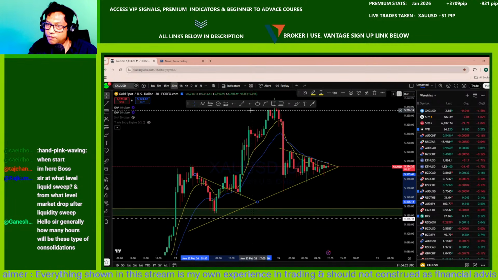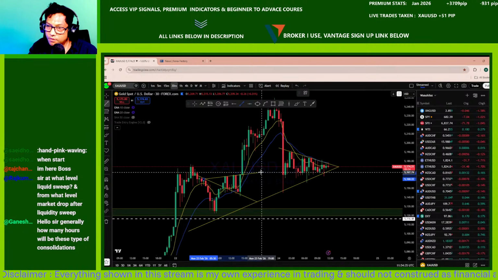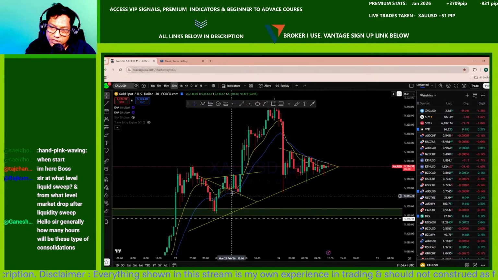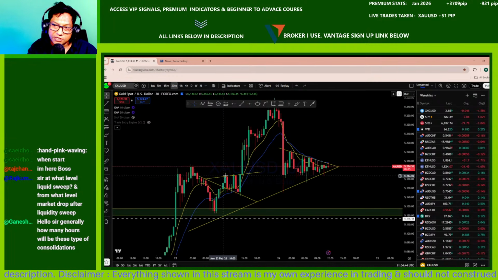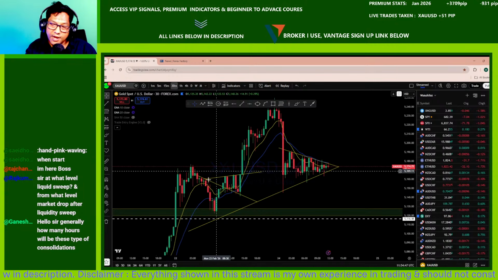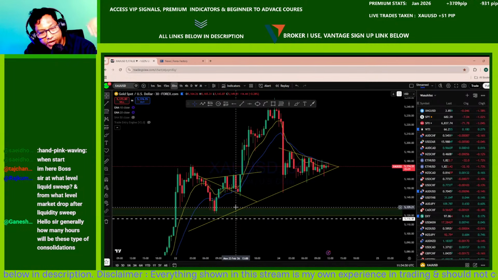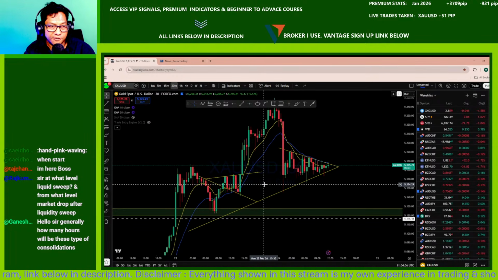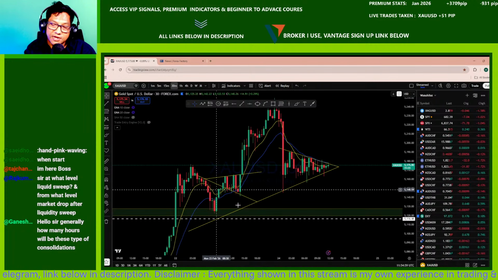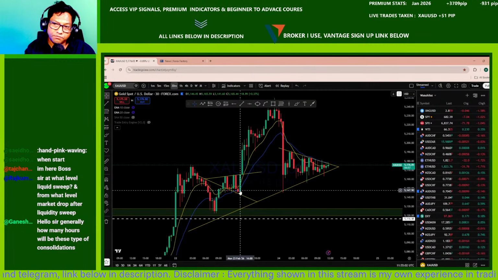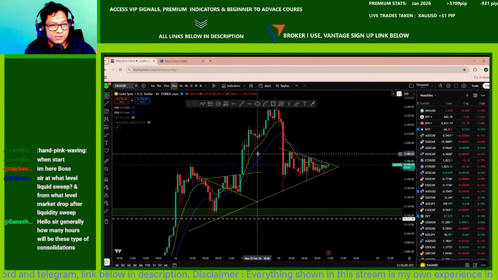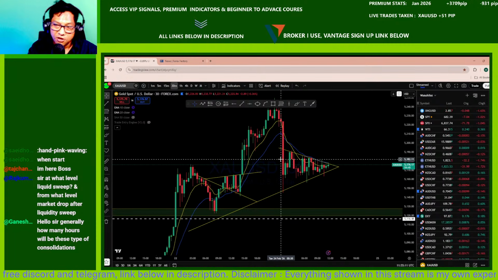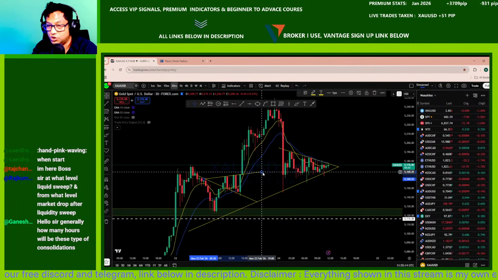You see, this is an expanding triangle where the market on the support is coming lower, and on the resistance it's getting bigger. That means that every moment the support or resistance is expanding. When you see that expanding triangular pattern, usually there is a very high chance for the market to go for a bigger move in those areas, right?